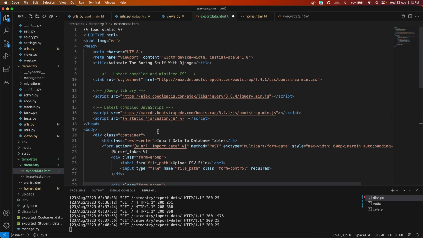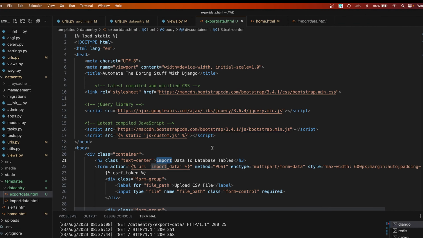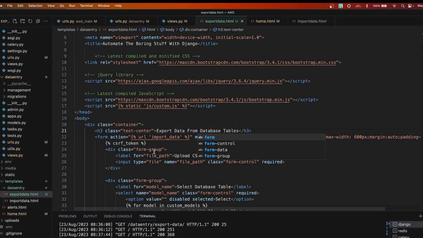Okay, as it is. Just save it and let's replace something here. Instead of import, it will be export data from database tables. Okay, so the form action will be URL. This will be export.